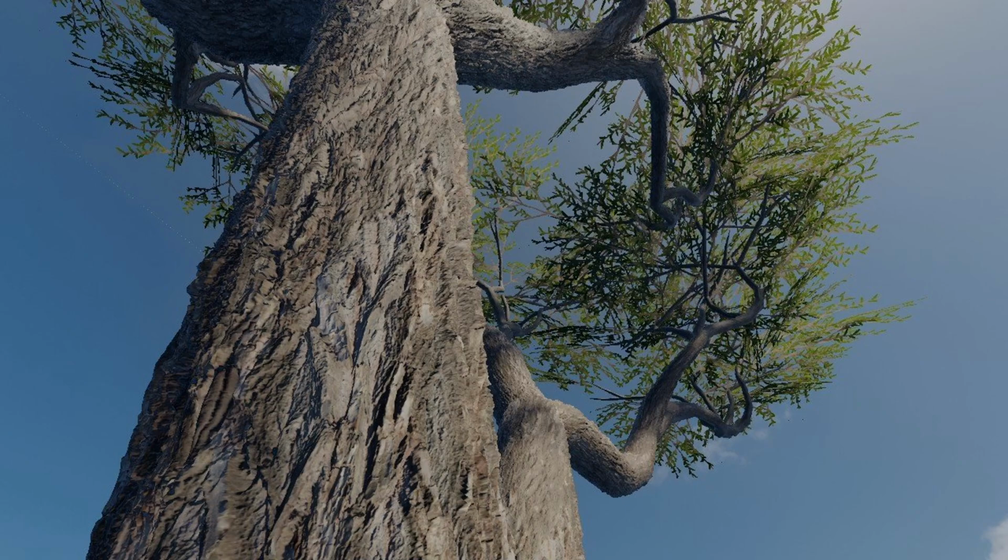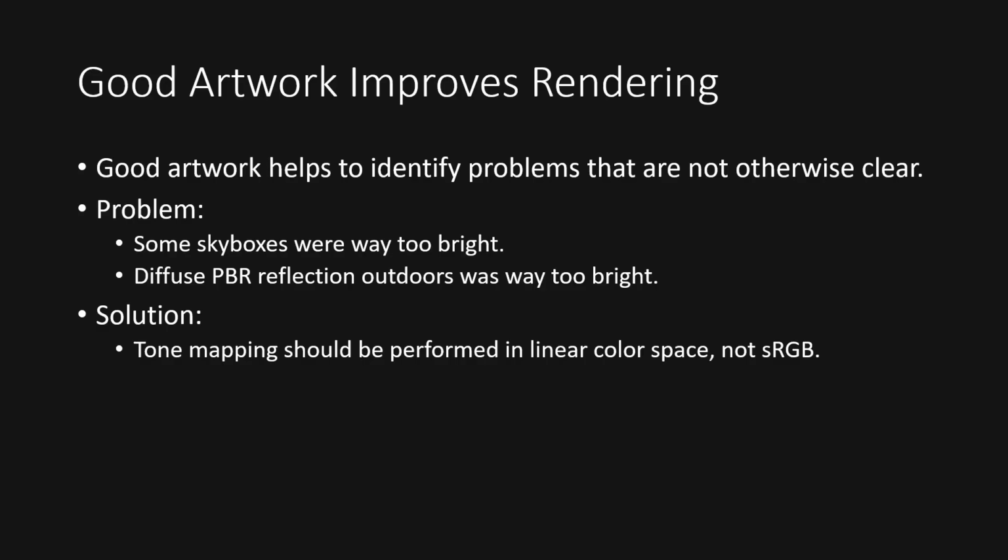I downloaded it and I just applied a bark material to it, I think from Ambient CG probably. This was from within our download system and it looked very cool. If you have bad artwork, it's impossible to tell if your rendering is correct or not because it just looks bad no matter what. But if you have good artwork and it doesn't look right, then it becomes a lot easier to identify any problems that you have in your rendering.